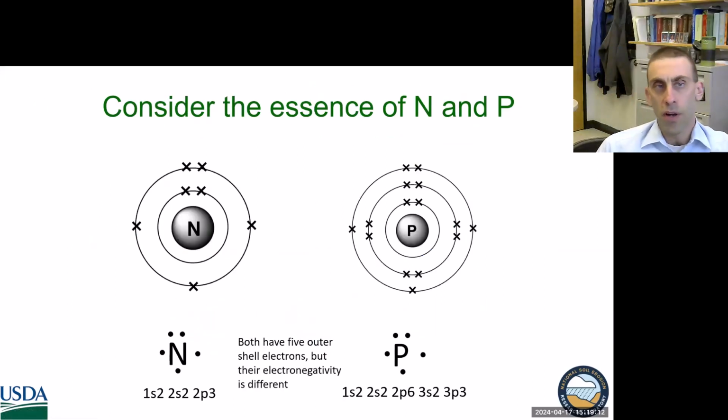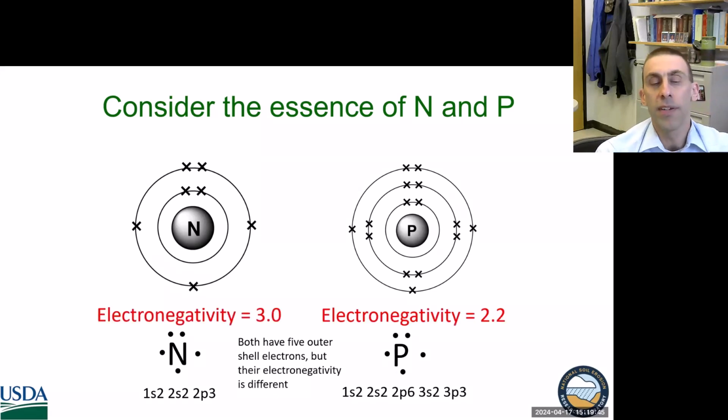Okay, we'll move on and talk the rest of the time about nitrogen and phosphorus. But before we do that, I need to speak a little bit on the essence of nitrogen and phosphorus, how they're different. They are very different. Their nature impacts their behavior. Now, at first blush, they look similar. You look at their electron configuration, you say, well, they both have 5 outer shell electrons, pretty similar. They both exist as oxyanions, nitrate, NO3, phosphate, PO4, but their electronegativity is different. And as a result, they behave radically differently. And I could summarize it just by saying this.